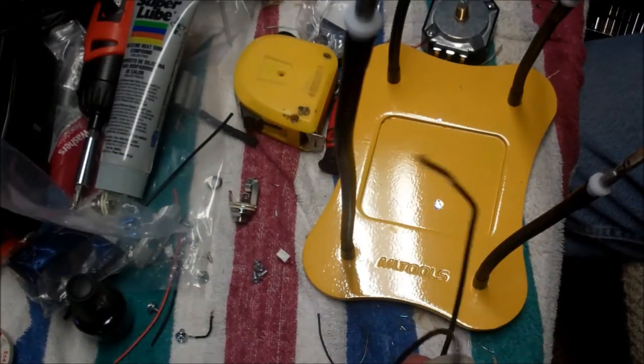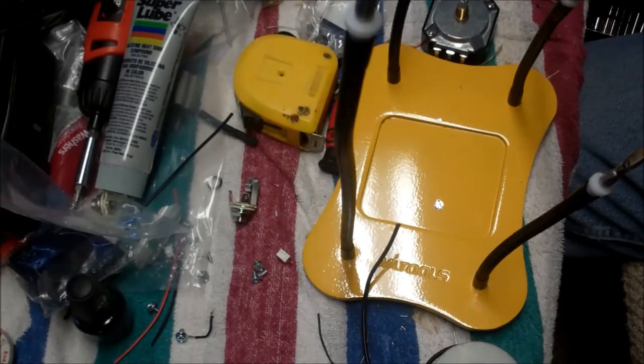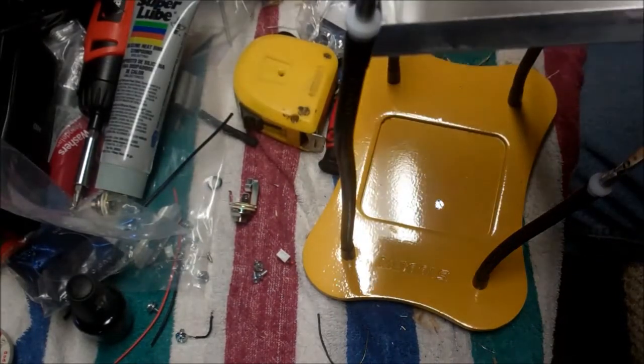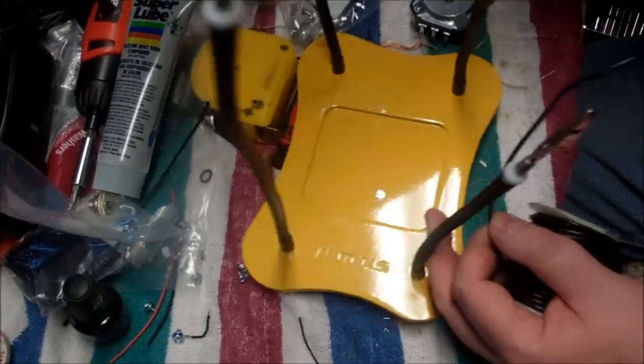For the wire, we're going to use a heavier gauge hookup wire that is the same type of gauge as speaker wire. The schematic for these is really pretty straightforward and readily available. So I don't know that I need to get too bananas on explaining it, but anyway, we'll get to soldering here. Let's see. So, based on my distances, because this box is kind of deep, I'm going to solder stuff outside the box and then put it in the box. That's the goal anyway.